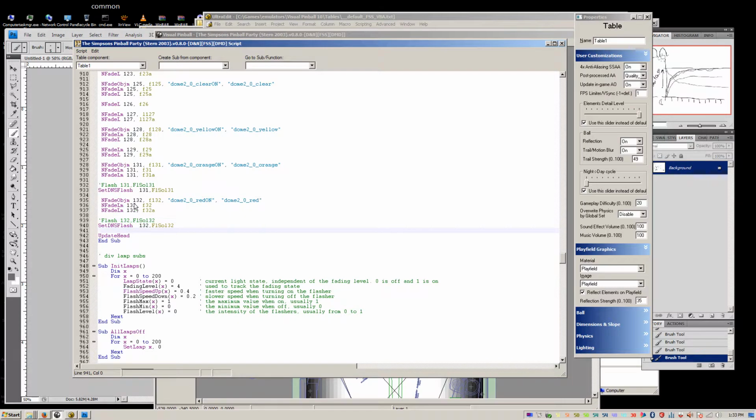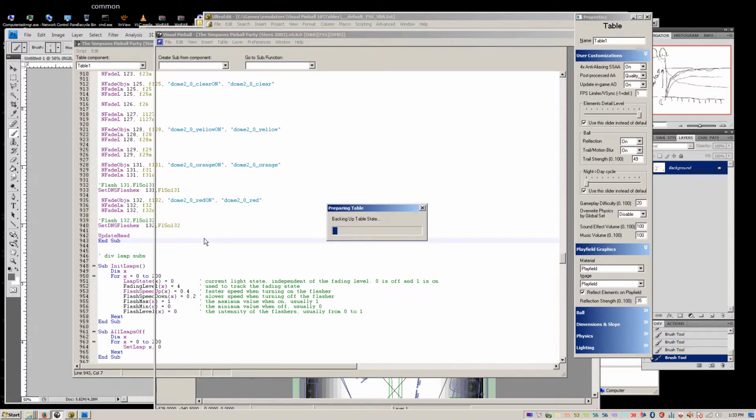We're going to do MEX. Yep. 132, solve, and so on. Okay, it's all good. F5.